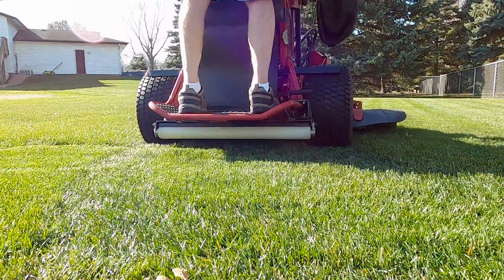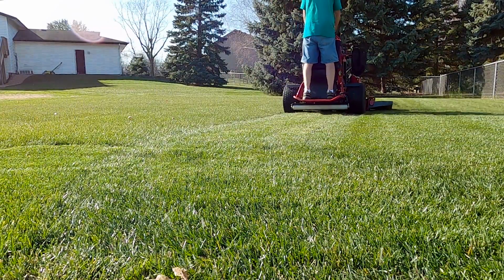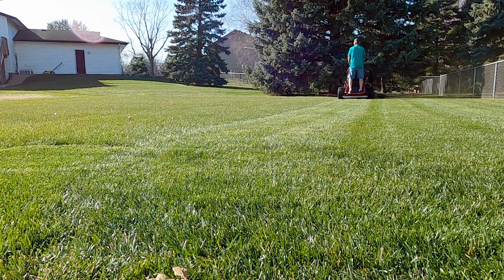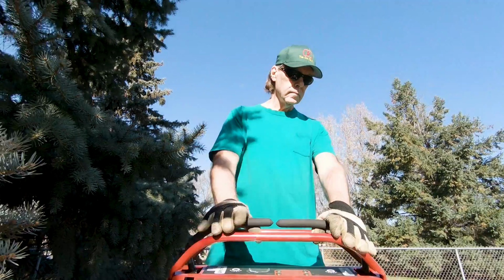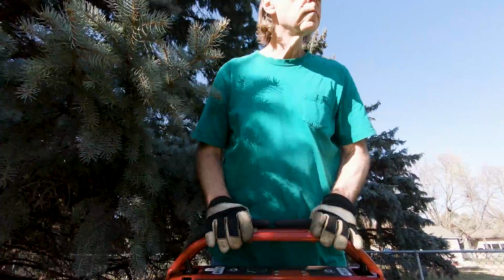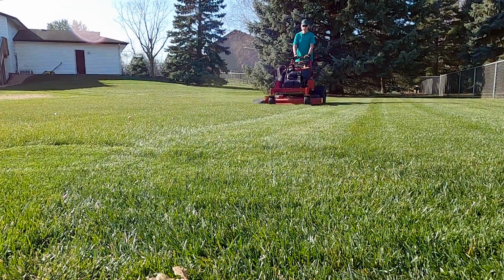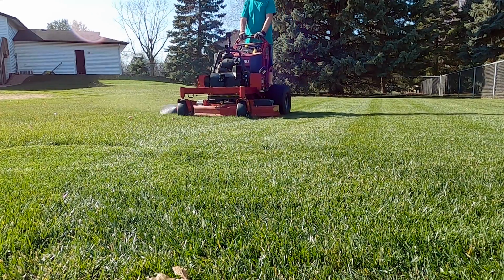In actuality, I cut the lawn down to 2.25 inches, and then kept it at 2.5 inches through the fall season, and I'll leave it here at 2.5 for the winter. You can still lower your height of cut in late fall, but don't cut off too much at this time of year, because the lawn still needs some green grass to absorb and store energy from the sun before winter comes.